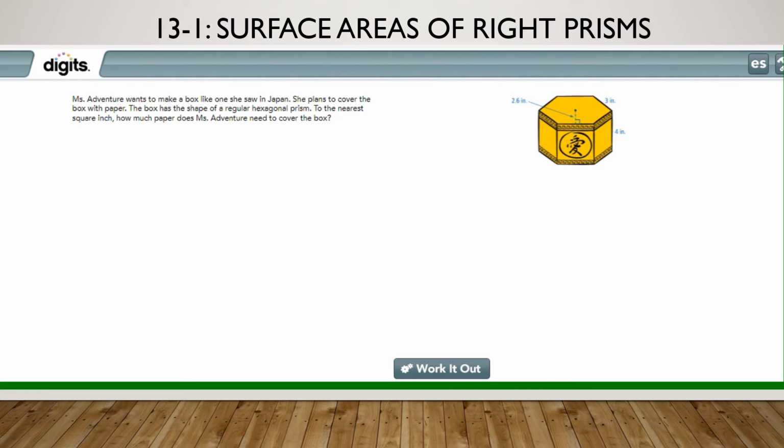All right, first thing I'm going to do is identify the base, which is this hexagon here. So I'm going to go ahead and draw a hexagon. A hexagon has 6 sides, and remember what we just learned. To find the area of a hexagon, you're going to decompose it into 6 equilateral triangles. So we have to figure out the base of this one triangle. If we look here, this 3 inches will be the same as the base. Now, if we look here, that 2 6/10 will be the height of this triangle.